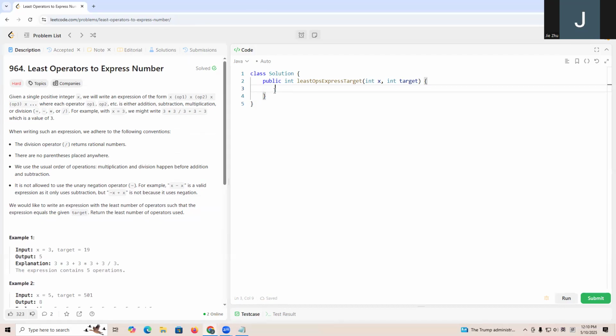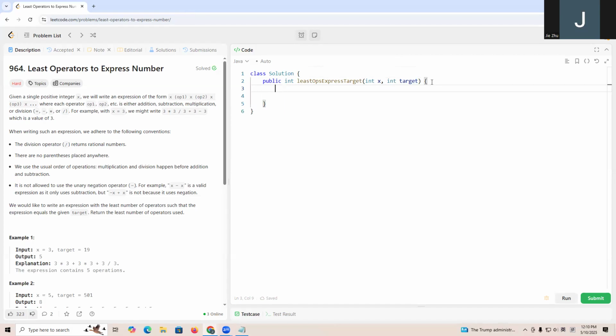The second is that if the target is a big number, what we want is to have x as close to the target as fast as we can, right? So we know the minus and divide signs will make the number smaller, and it's not efficient, right?